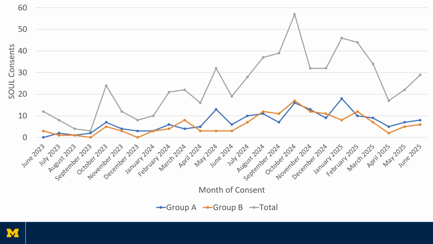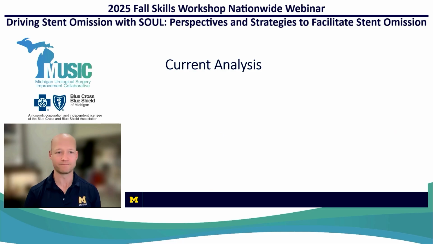When you lay out how this looks, Group A was the first group who got emails, and Group B is the second group that got emails. And so focusing in here, you can see when we launched our trial from February into March, there was really no difference in enrollment. And then when you compare this back to Soulvember, we also see that there was really not an impact at that point.